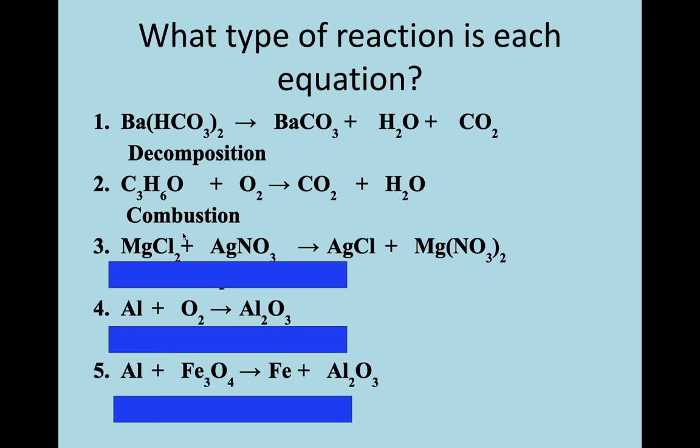The third one, we have MgCl2 and AgNO3 yields AgCl plus MgNO3. We're going to go through our checklist. Is it addition or synthesis? We have two things on the left, but we have more than one thing on the right, so it can't be addition. Is it decomposition? Do you have one thing on the left? Nope, so it can't be decomposition.